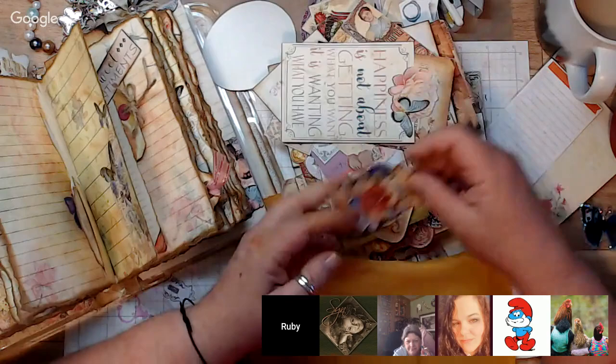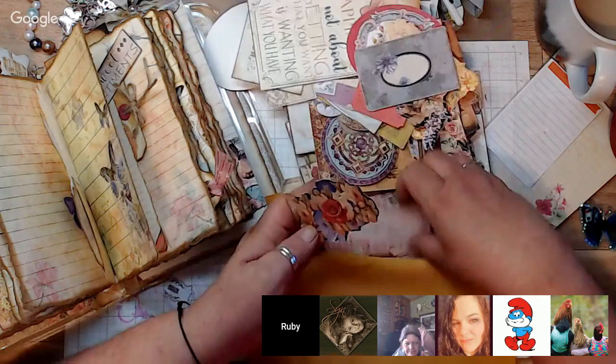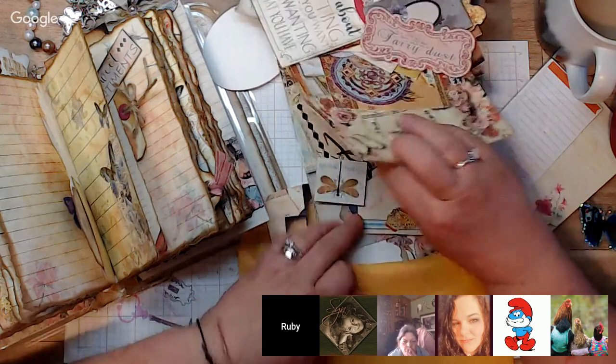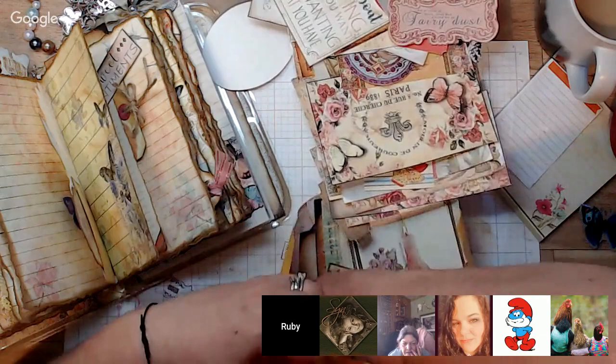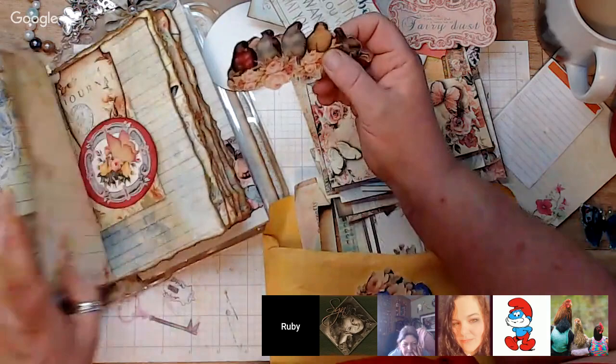Any more flowers that I could use that are rounded kind of? Fairy dust. I don't see anything in here that I could really use. Unless there. Oh, how did that get in there? Oh, little birdies. Oh, my cute. Them are my little birdies I cut out, and I fussy cut these.